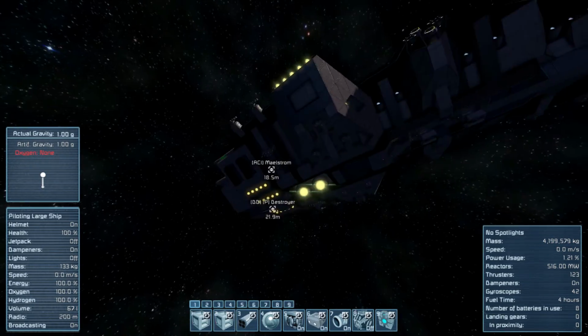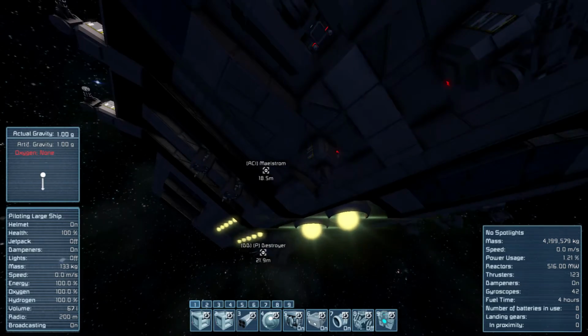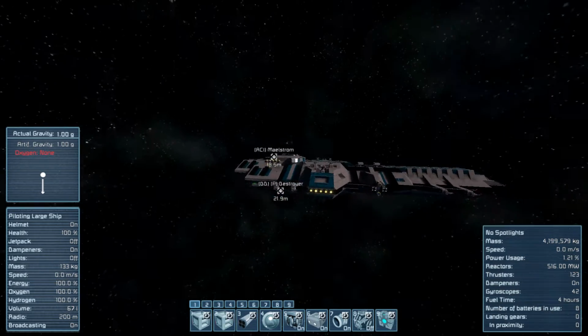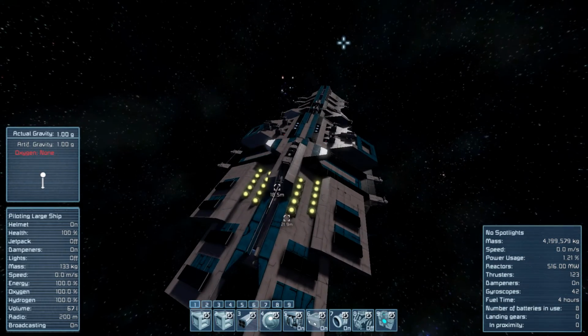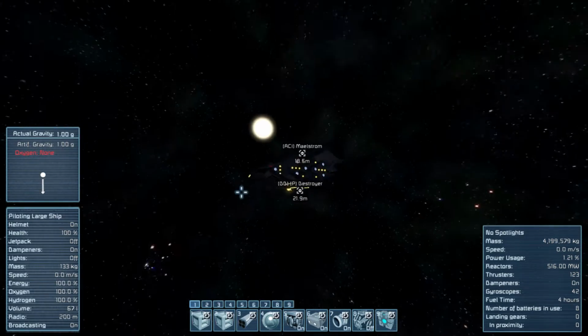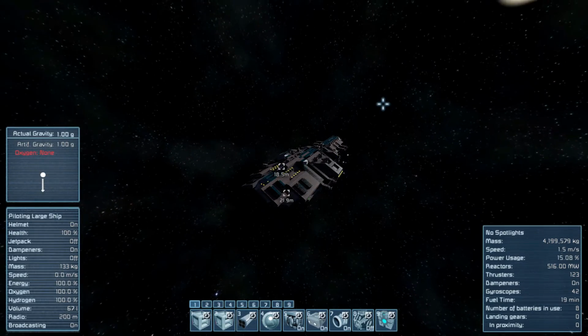Let's see, one is supposed to do what exactly? Oh, it turns on the welders. Okay. So that turns on the welders, and I guess it closes all the doors maybe if they're open, blocked, and if the scripts didn't close them. Let's see how well this performs.